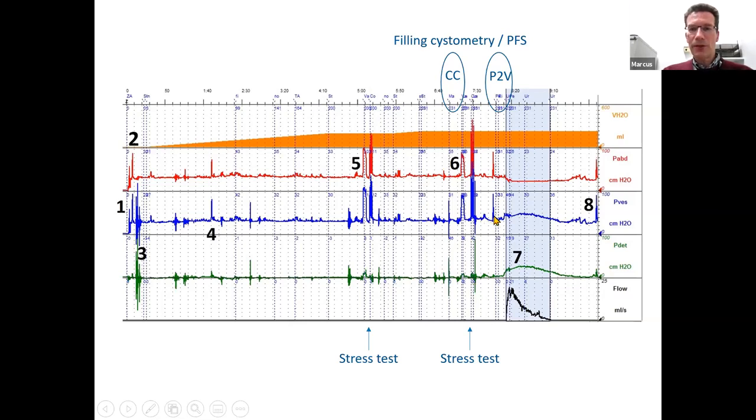But the patient wanted to pass urine, so we'll check that the subtraction is working fine and then give permission to void, P2V, at which point the patient passed urine effectively, raised some pressure in the bladder, presumably completely passed urine, but you'd need to have a scan to double check whether that was the case. And you like to see a cough after voiding in order to decide that the pressures during voiding were measured appropriately. So in a nutshell, you can see many of the fundamental aspects of a urodynamic test nicely illustrated on this trace.